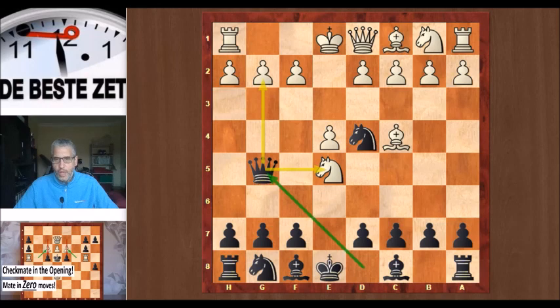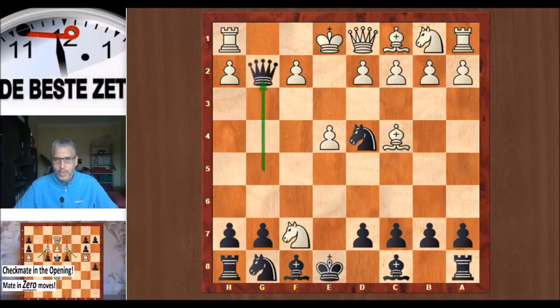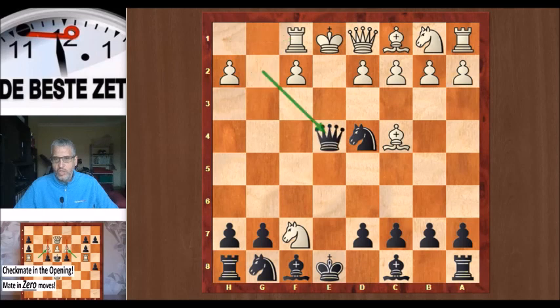He can take on f7, right? Protected by the bishop and attacking queen and rook. And after queen takes g2, he can save his rook in the corner by playing rook f1. It looks like white is still okay, but he's not, because there is queen takes e4 check. And you have to interpose something on e2. If you interpose the queen, it will get taken by the knight.